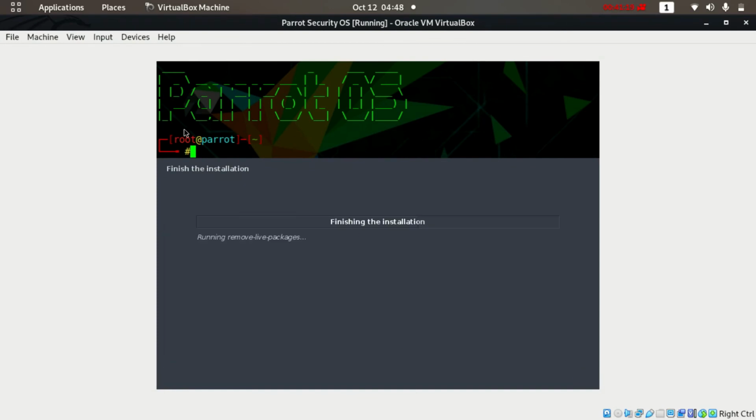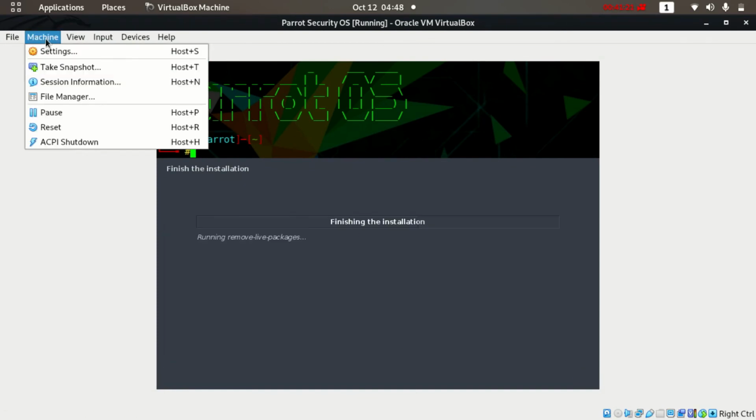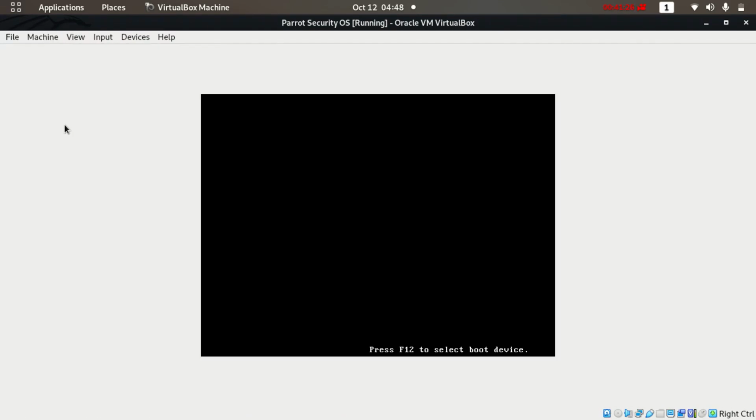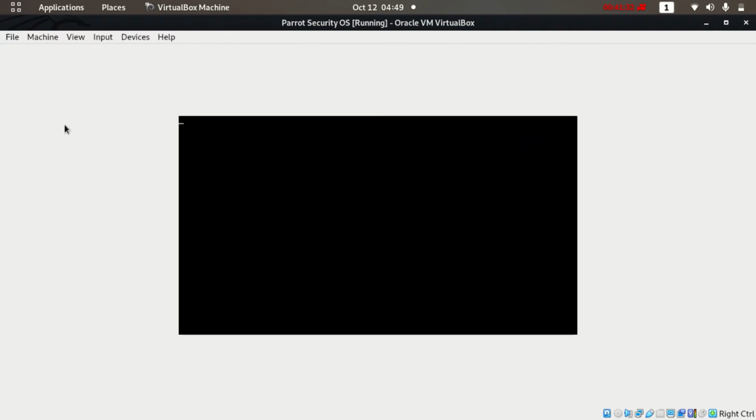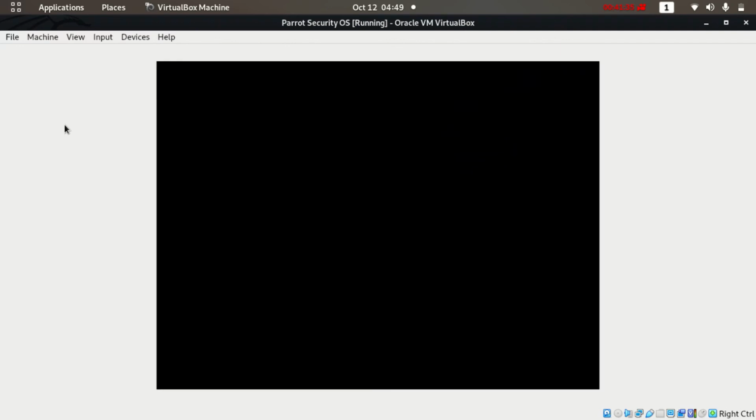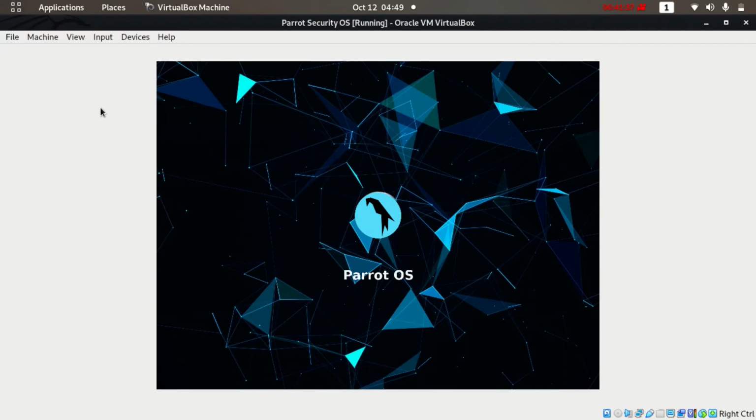Press continue. Machine reset. Now it will boot from the installed media. Give it a couple of seconds and then it will ask for login username and password. Then we can log into Parrot Security Operating System.